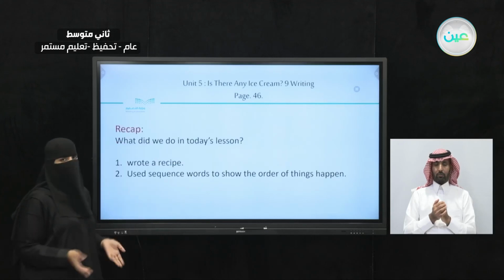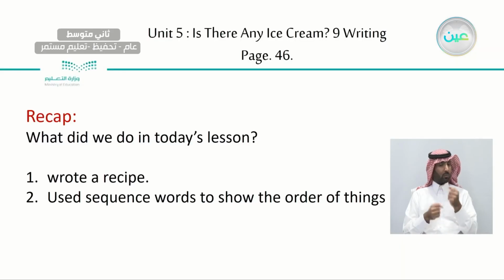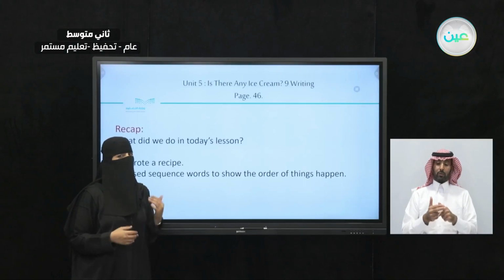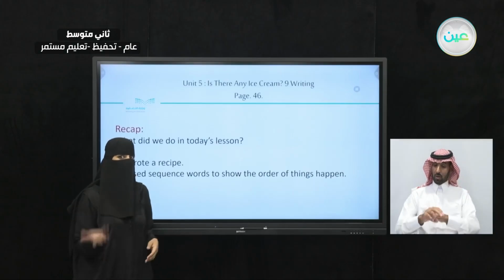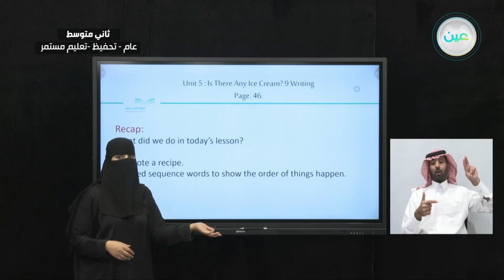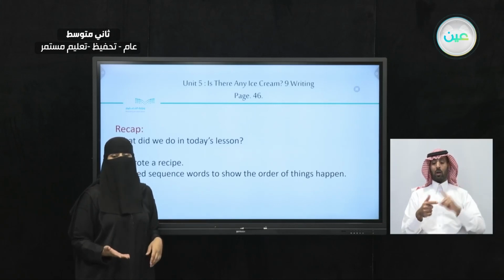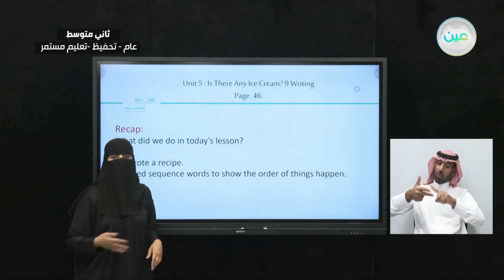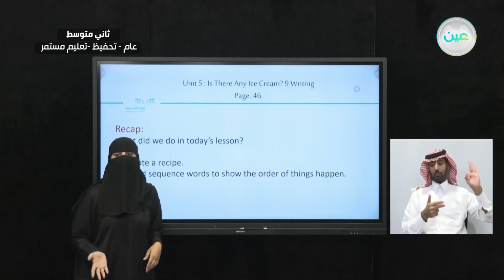Now, what did we do in today's lesson? We wrote a recipe, which is the recipe of the oatmeal cookies, and we used sequence words and time words to show the order of things happening. Do you remember what the time words and the sequence words are? Time words like when and until. Sequence words like first, then, after that, and finally.